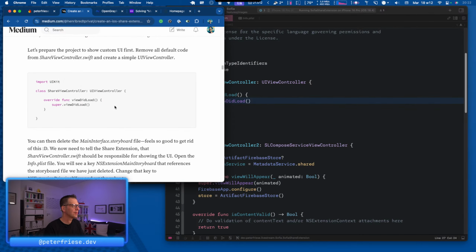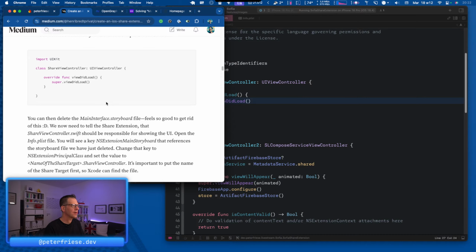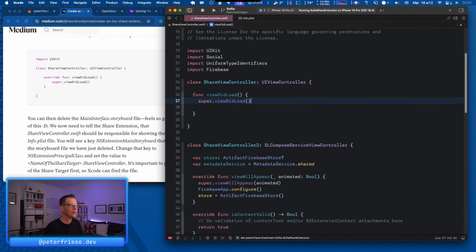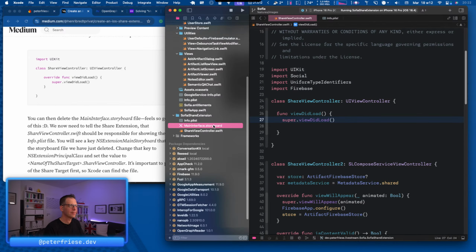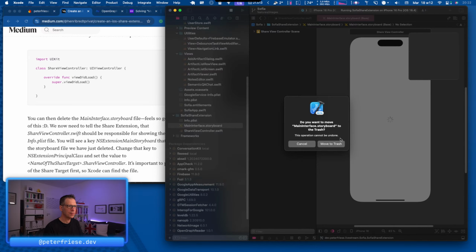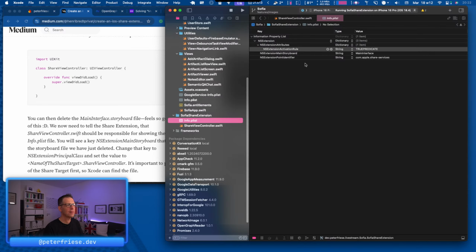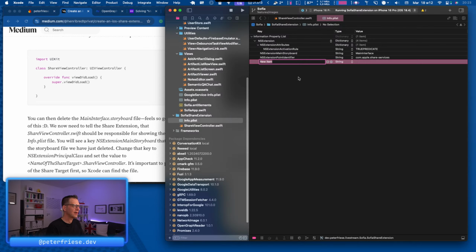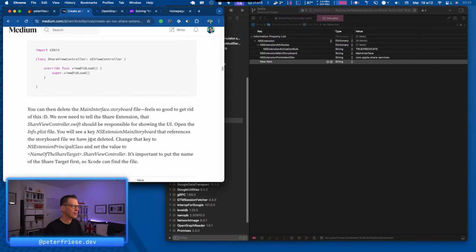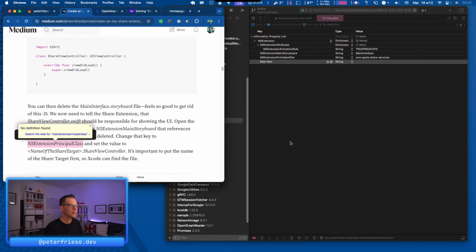The next thing is to delete our storyboard, because we don't need a storyboard anymore. And then we need to tell the operating system the name of the class that it needs to launch.